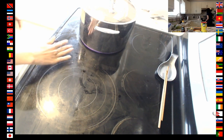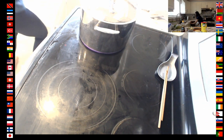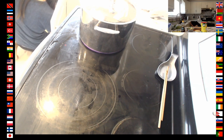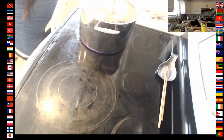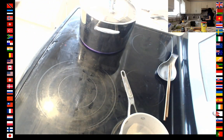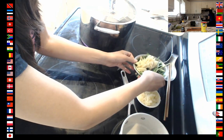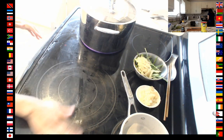Right, okay. And I'm going to get a small pan for the seasoning oil. I'm using this to do our lobster dipping sauce. Okay, I'll grab our garlic, our ginger.